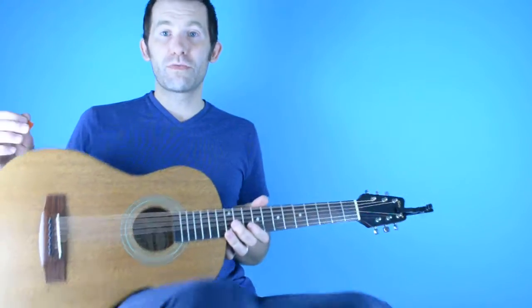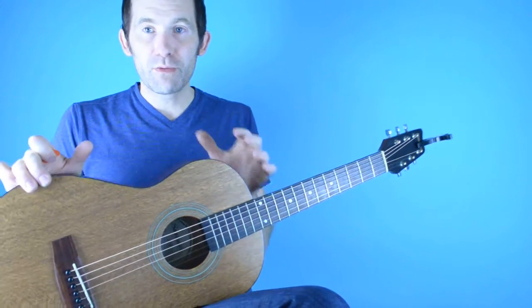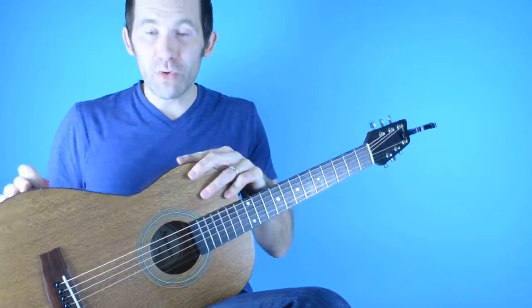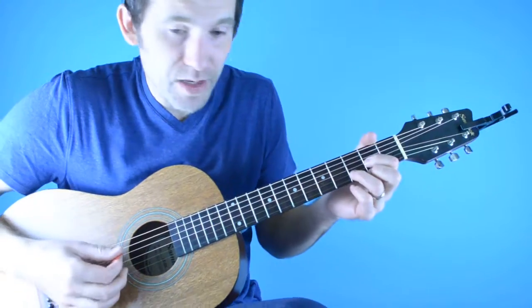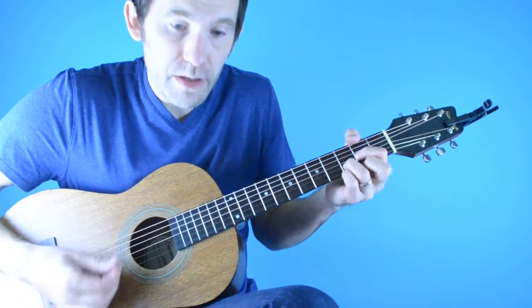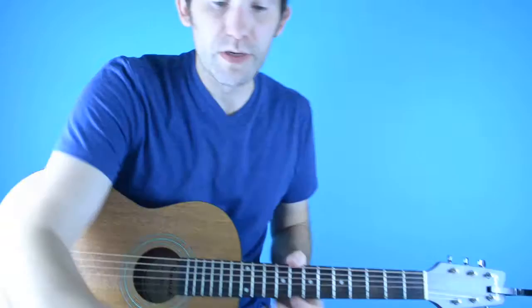Once you get that intro very slowly, then you can add the rhythm pattern of the verse to this. So learn that very slowly, and then the rhythm pattern of the verse goes one and two and three and four. It's a syncopated rhythm, and we're going to learn that in the strumming pattern. Once you get it, then you can add it to this, like going like this. That's how you're going to do it. So check out the strumming pattern rhythm and then apply it to that.